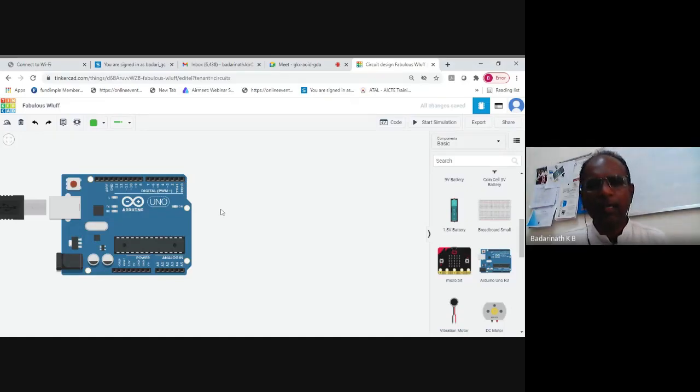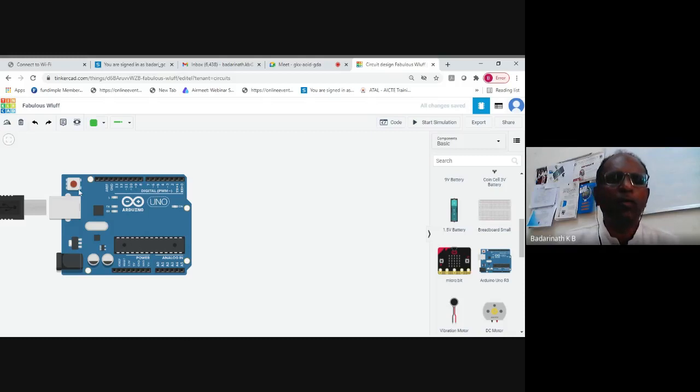After connections are made, what is the first thing generally we do with a microcontroller based system? See if any LED is present in the board, which is already built in, which I can make on and off. If I'm able to make it on and off, that means my connections to the board from the laptop are proper. My programming environment is proper so that I can program the board properly.